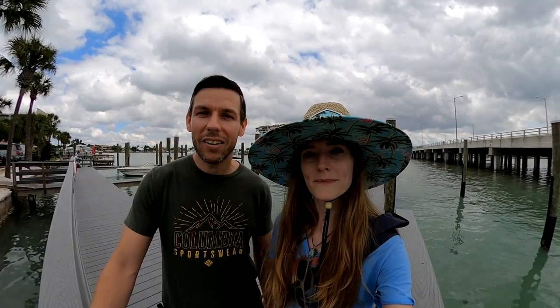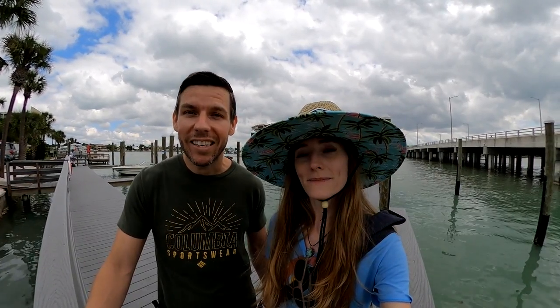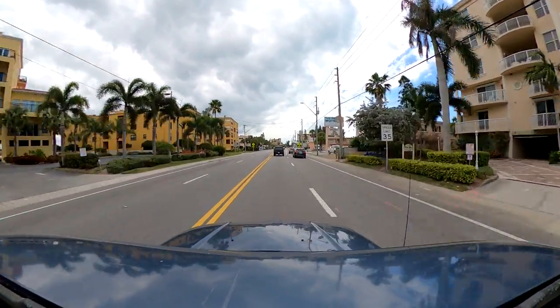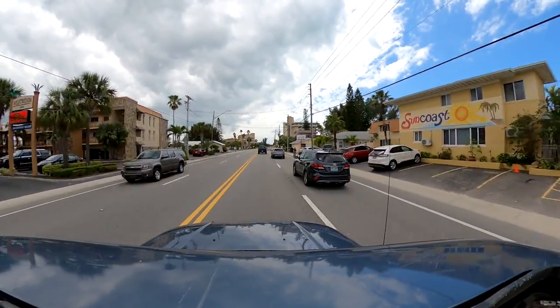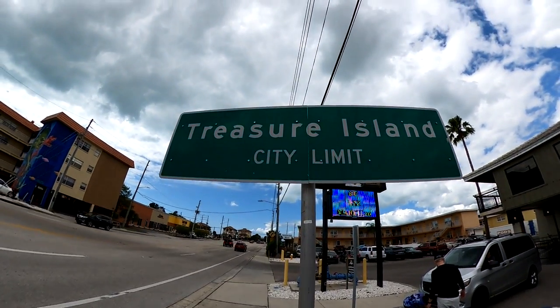At this point in the day we got up early to go to the beach, went and grabbed some coffee and breakfast, went back to the beach, had some drinks at a beach bar, and then spent some more time on the beach. Some people might be ready for a nap, but hey — you're on vacation, so let's go get some beers. Sea Dog Brewing is only around a mile drive from the Gulf Front parking lot. Sea Dog Brewing originated in Maine but has expanded by opening brew pubs in New Hampshire and Florida. I'm really excited because they make my favorite summer beer, Sea Dog Sunfish.